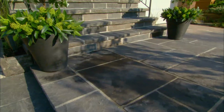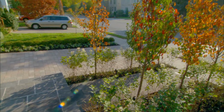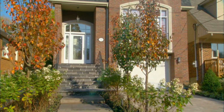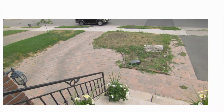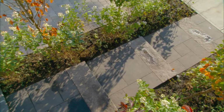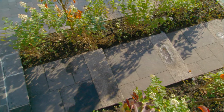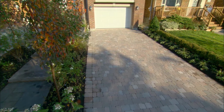The stonework looks amazing. And a beautiful planting plan, man. I love the hydrangeas. These pears, when they grow in and you walk under this sort of cathedral feeling, to complement that front entrance, amazing. The biggest surprise for me was realizing the depth of the property. There was no depth before. It was just a driveway and a patch of grass, and that was about it. And so now when you actually have a walkway that can get you to and from the house, it's just amazing to see that there's a real line. So now we've broken up parking from the pedestrian entrance.